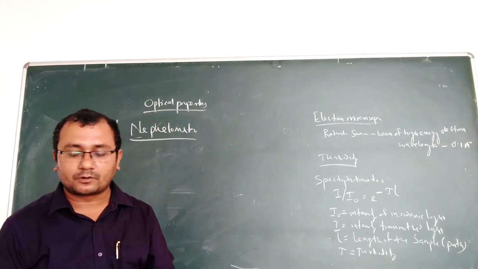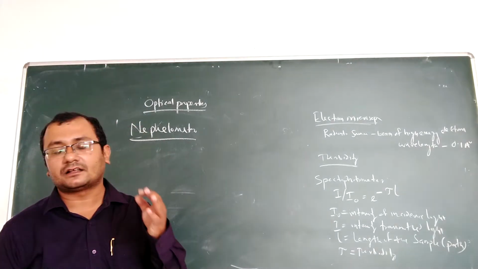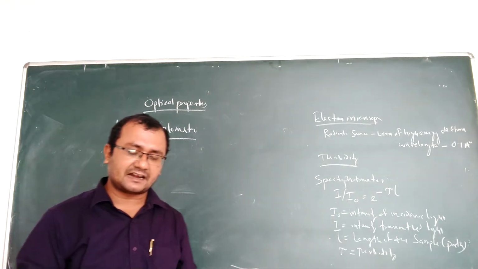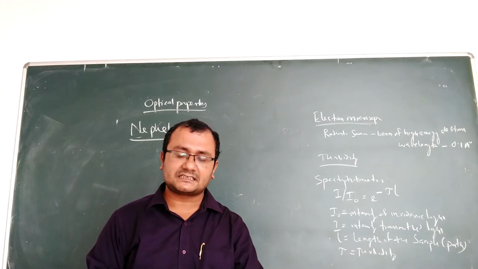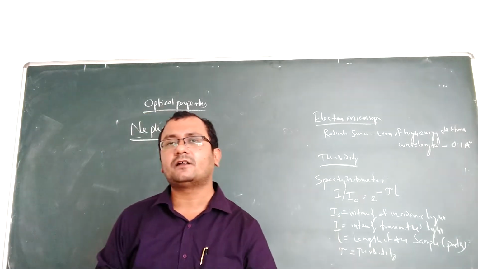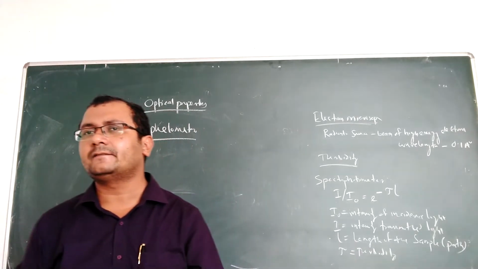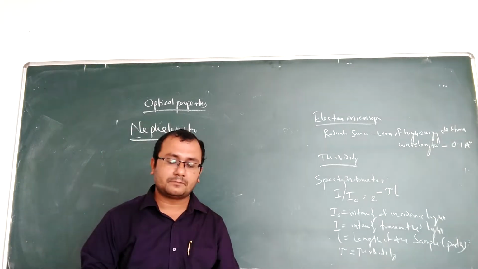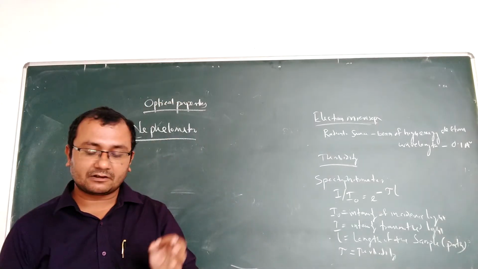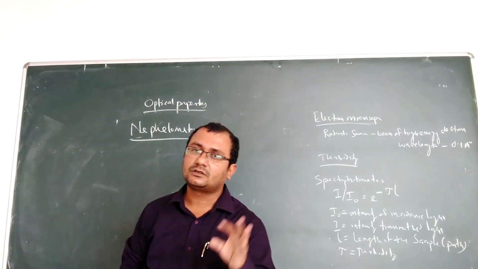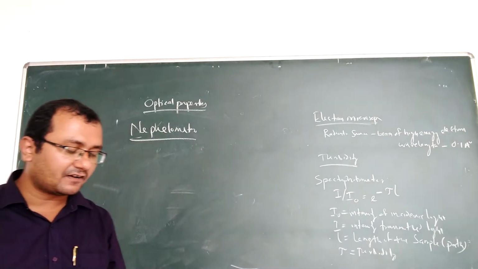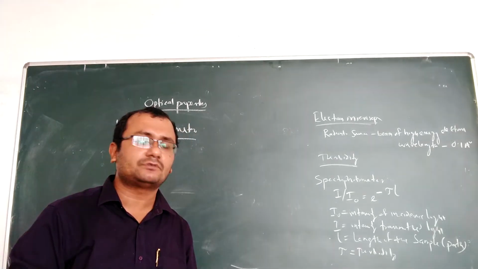So for polymers, for proteins, for association colloids, for lyophobic colloids, we need to use this type of light scattering method. In this, if the particle is spherical, then scattering will be the same in all directions. But if it is rod shaped, then it will be different. It will have a different orientation towards the flow of the liquid, and it will give different types of effects. So for that we use a different principle.